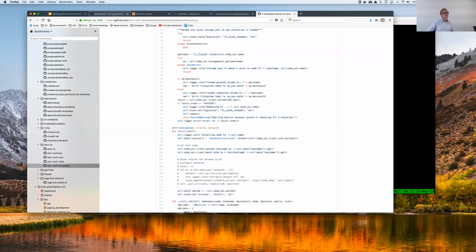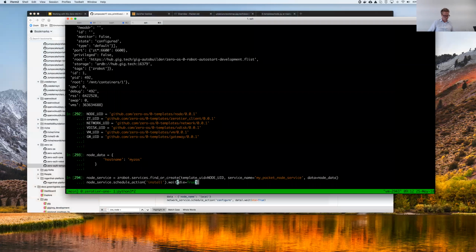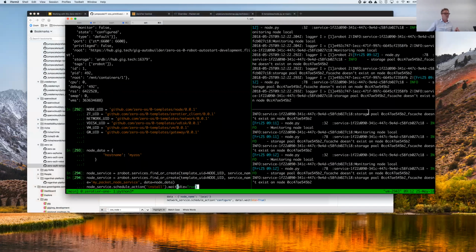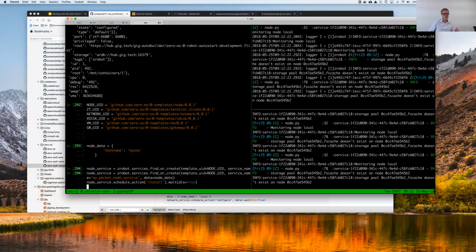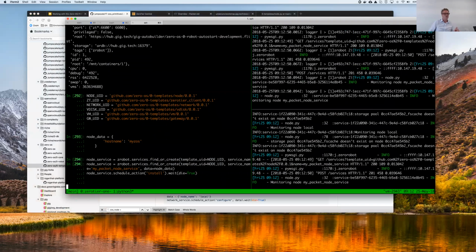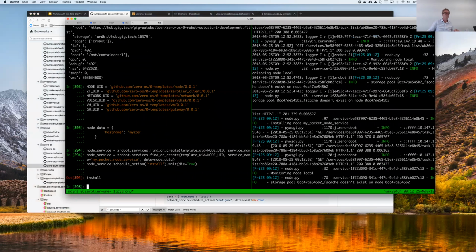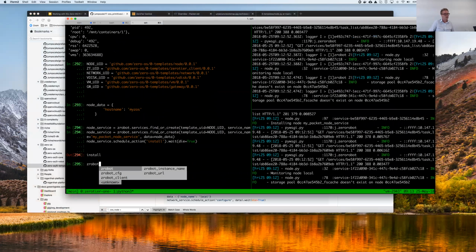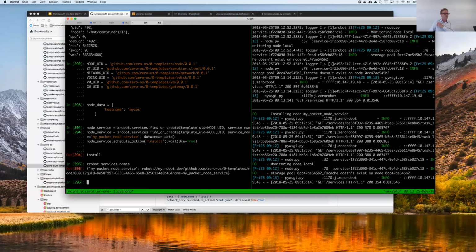Good. So let me make the screen again like this so that we see, if I do this, on the right side, you'll see that the robot will actually take up work. You see two things happening: down on the right side you see the robot output, and on the top side you see what is being shown on the console while that is happening. So it's done. As a result, if you do zero robot like this, and you do services, and you do names, for instance, you'll see that the service is there.